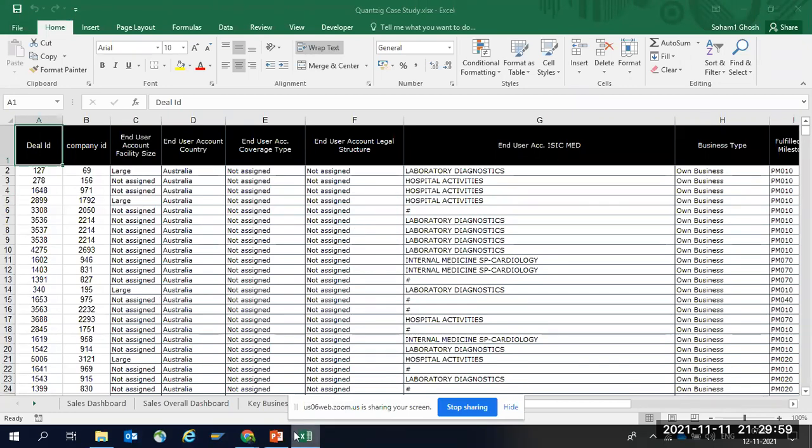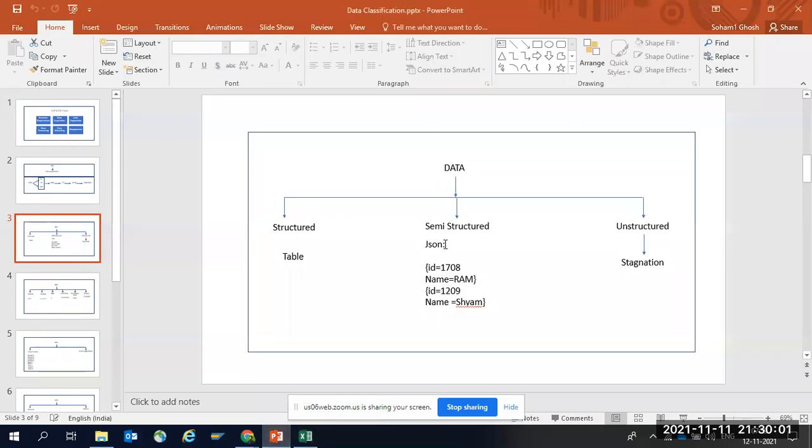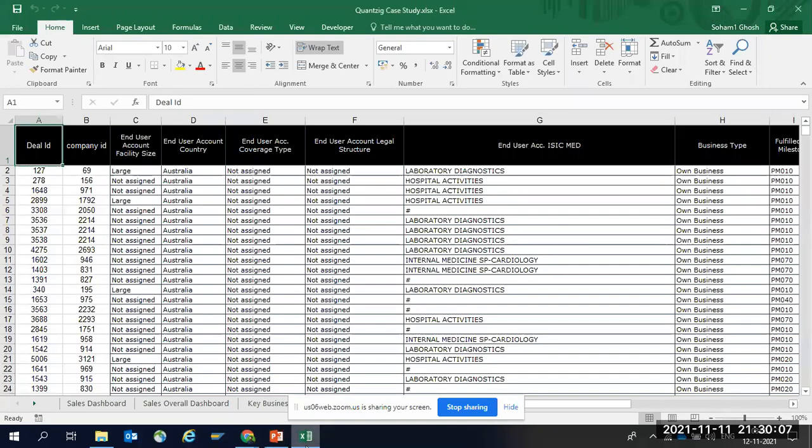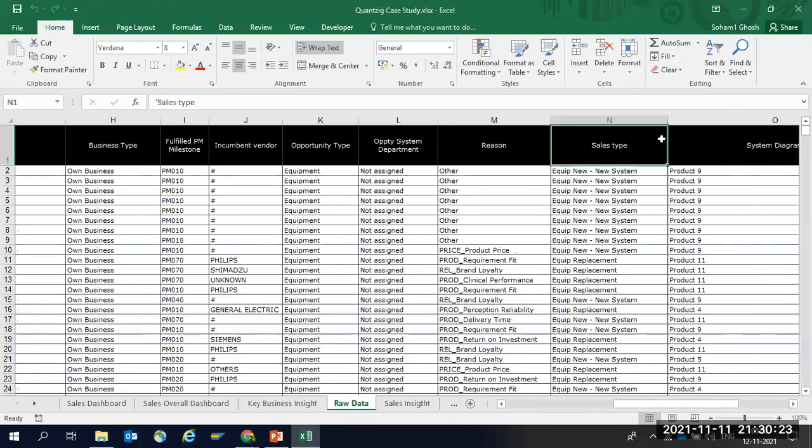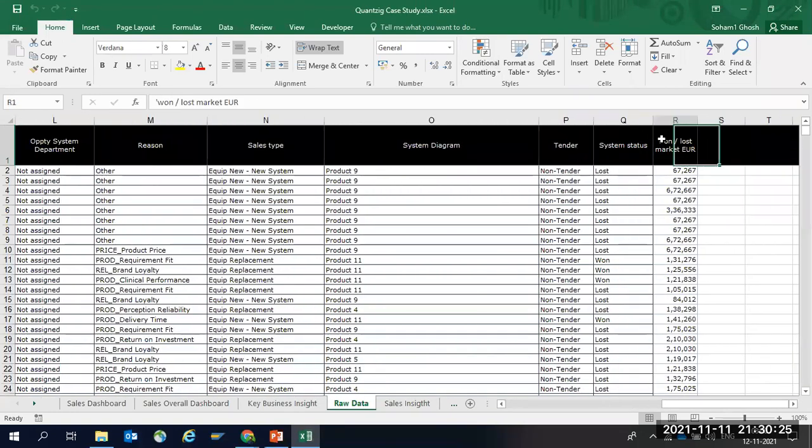Now, the understanding of data first goes with structuring. Let me explain what happens in a real-time scenario. This is one of the interview questions which has come to me. This is how your table looks, and they will give you such a table with different columns.